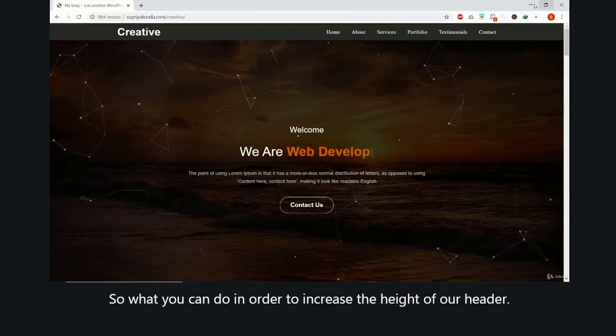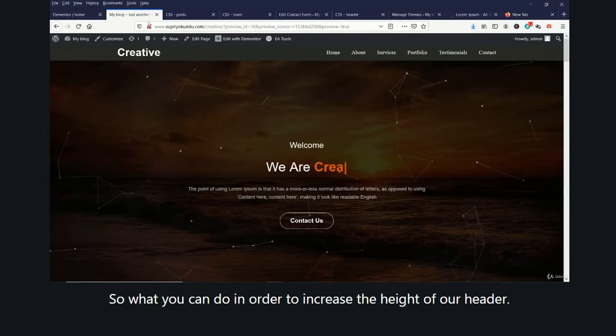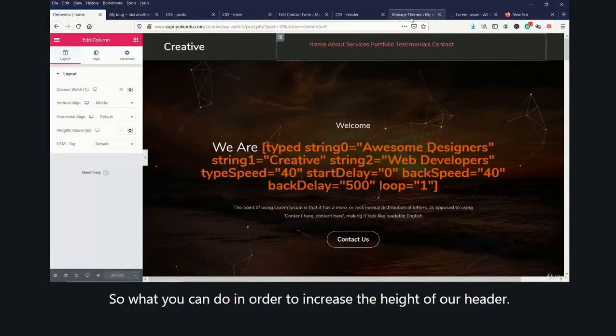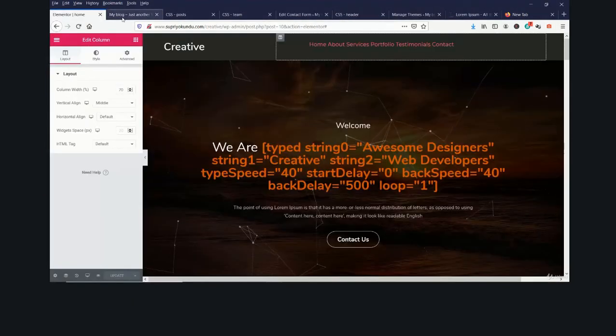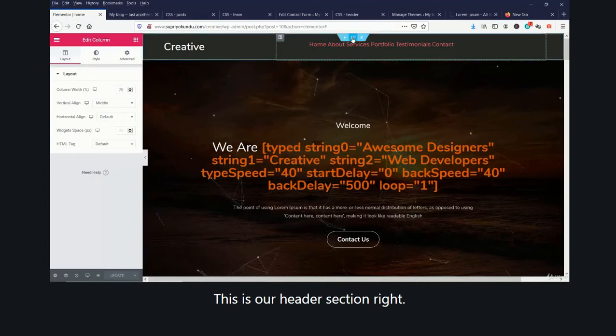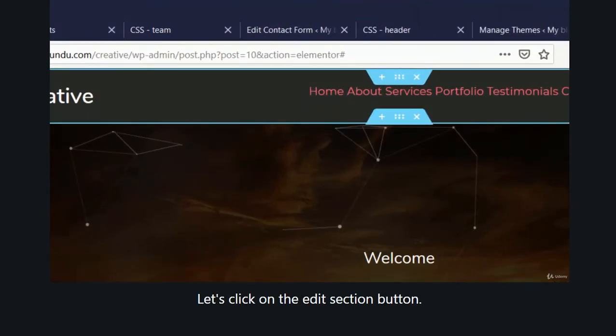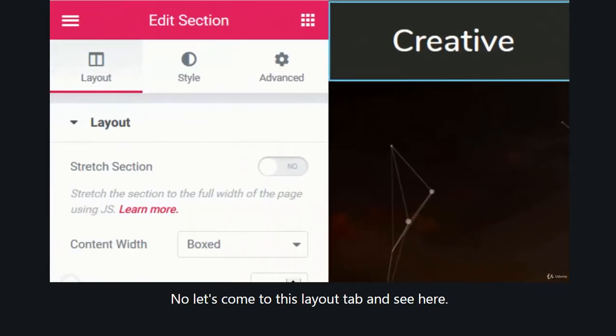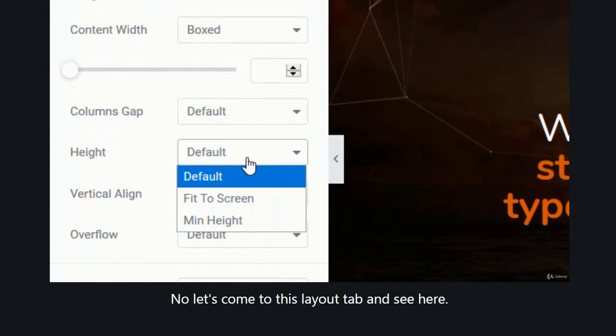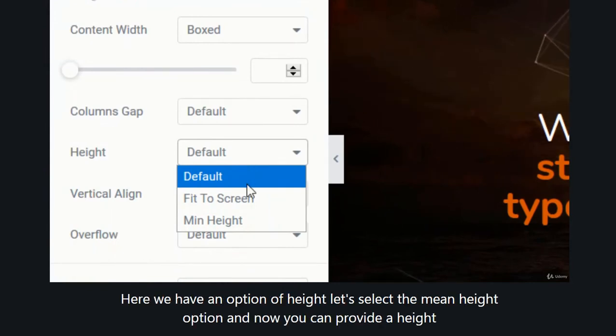So what you can do in order to increase the height of our header? This is our header section, right? Let's click on the edit section button. Now let's come to this layout tab and see here we have an option of height.